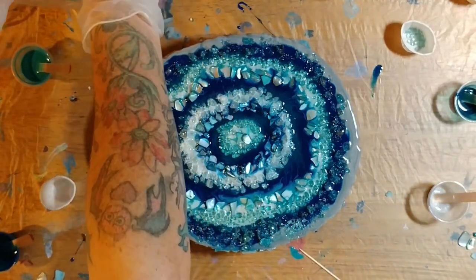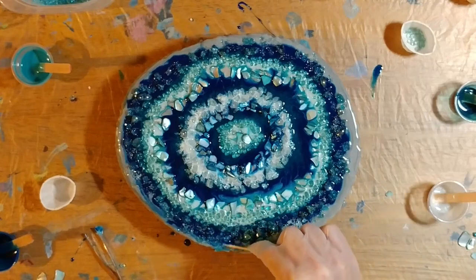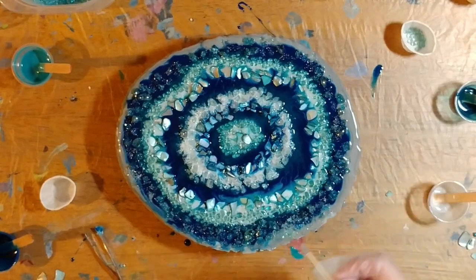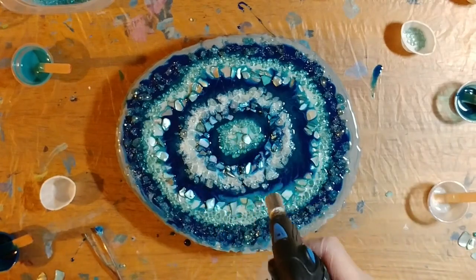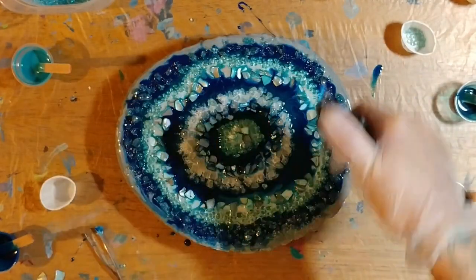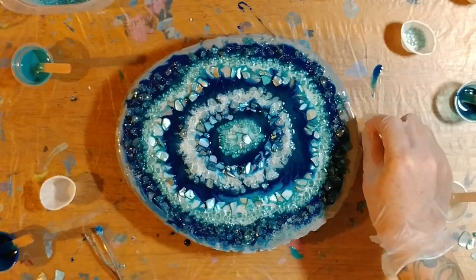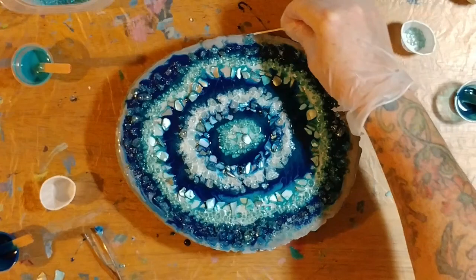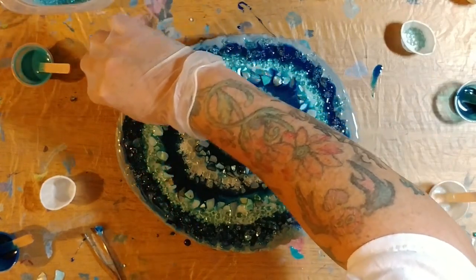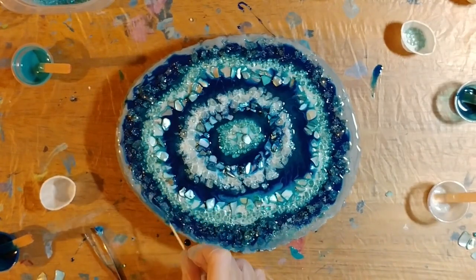All right, that's that. Let's see, maybe we can shove some of it together a little better, because it is just kind of all over the place. Try and shove them in so I can put some of those shells along the outside. But the resin is definitely setting, partly because my husband came home, so I shut the video off for probably about 10 minutes. So the resin's been out here for about 10 minutes.